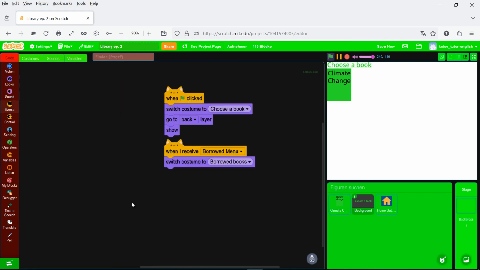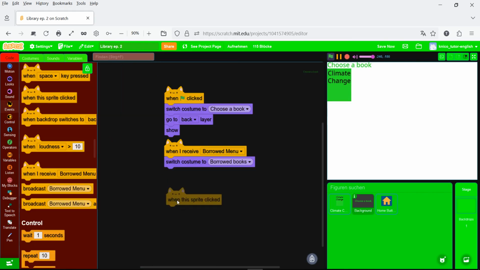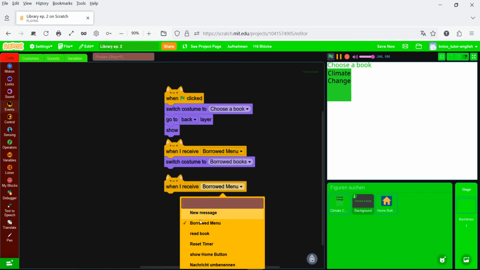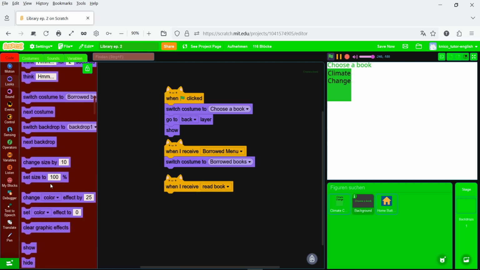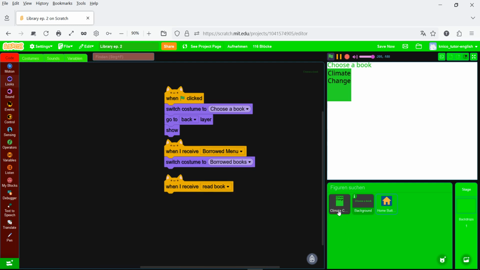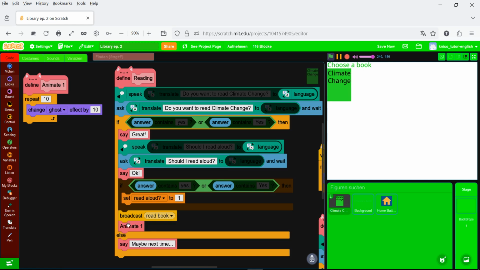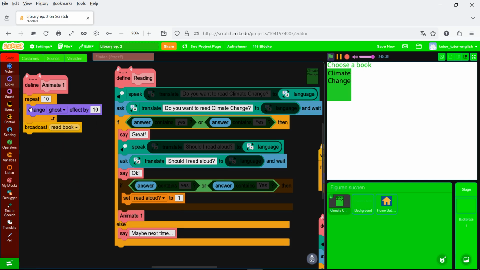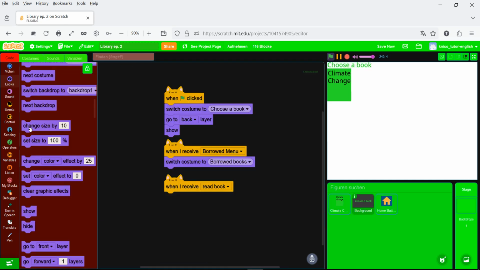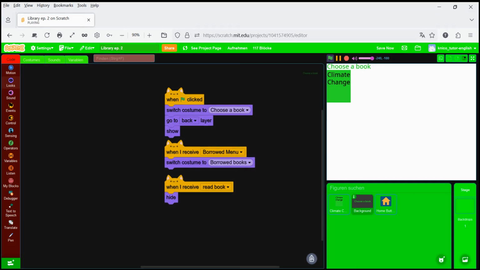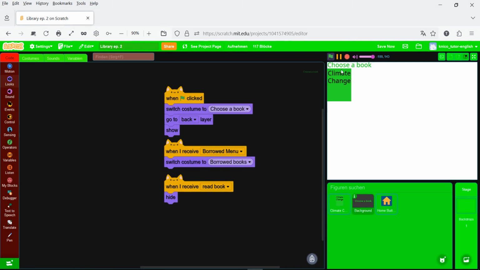And in the background sprite, when I receive read book, but wait, I think we should do that here. When I receive read book, hide. And now try that out.